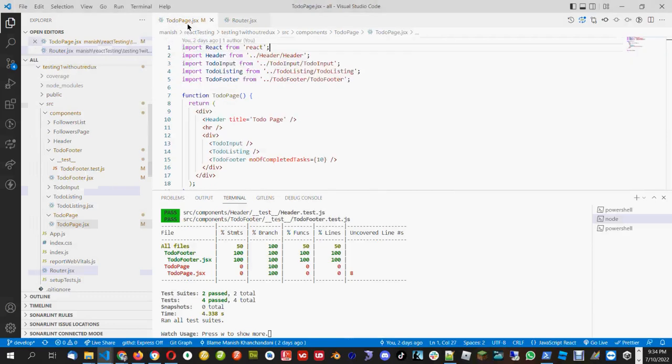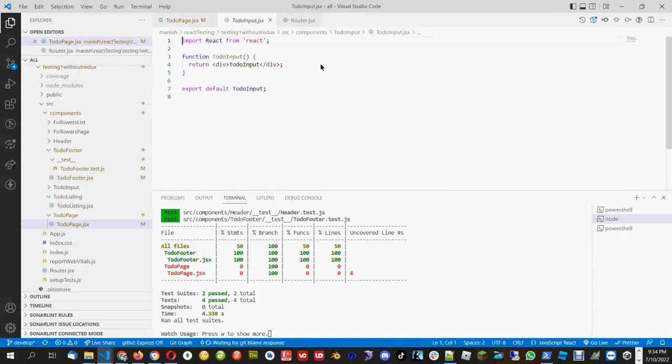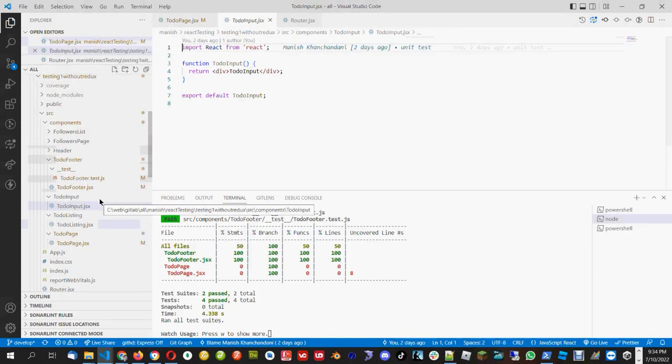So in the input one, if you go to the to-do page, we have to do the input here. Let's go to to-do input. And here we will write our text box and we will work on that text box. So let's do something here.